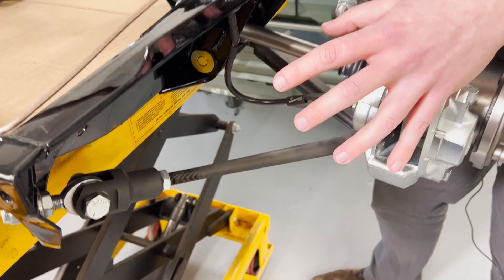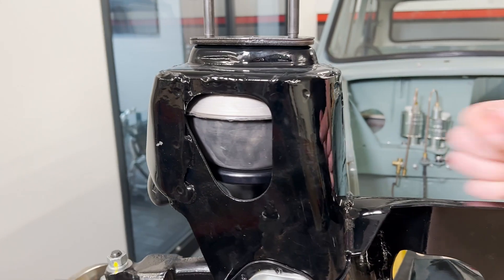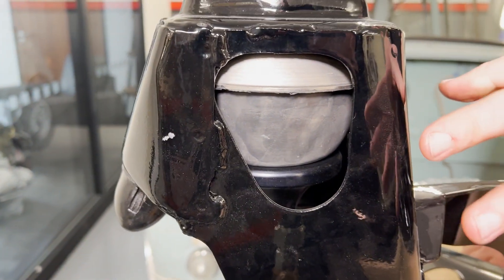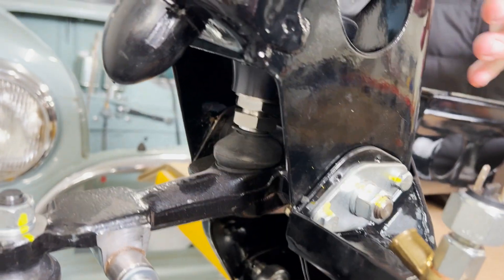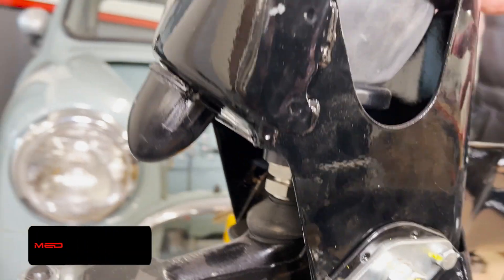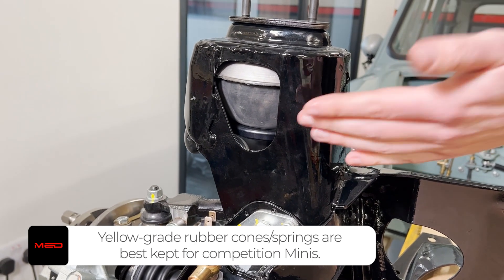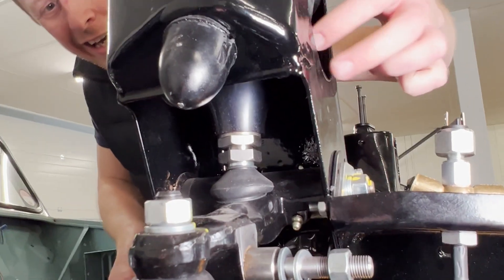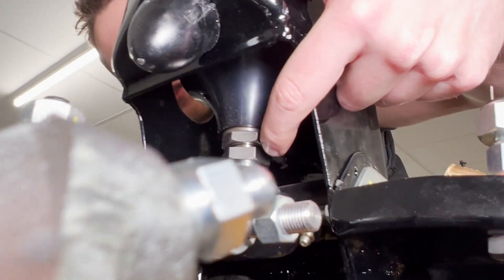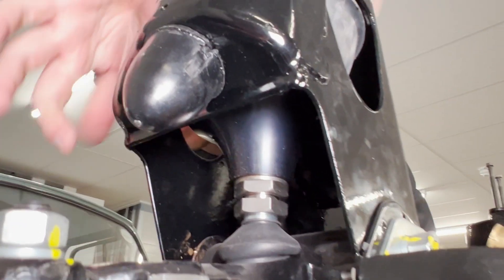It's a bit fierce for everyday road use but for a weekend car absolutely brilliant. Suspension wise we decided to go for the red cones, which you'd say are fast road or rally - you can use them on a race car. I used them on my Mini 7 but they're quite compliant; I also use them on my road Mini and they're actually surprisingly supple. So it's going to have Spax dampers and red cones, and if you look from the side you'll see we've got the MED ride height adjusters in there as well - they've got stainless steel threads so there's no chance of those going rusty. Nice wide platform at the top to spread the load on those red cones, really easy to adjust later on - a really nice high quality upgrade.